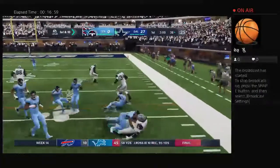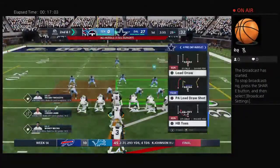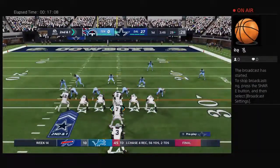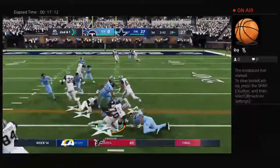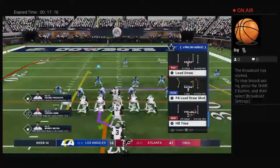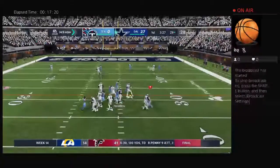Blitz coming, and down he goes. The offense staying out. They're going to go on 4th and 2. Loss of 2 yards. They'll try and run for it. And he's got the first as they'll bring him down at the 28-yard line. Just a gain of 3, but they'll certainly take it as they convert on 4th down.